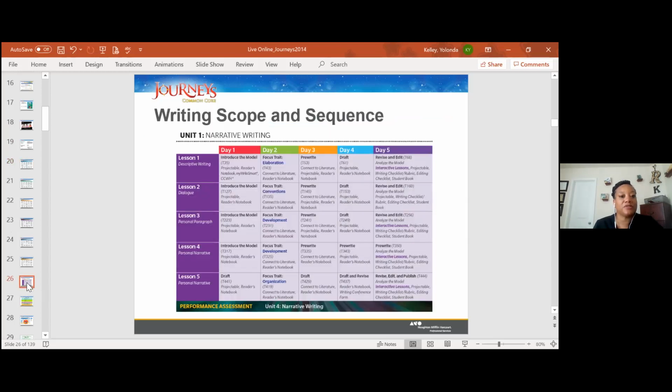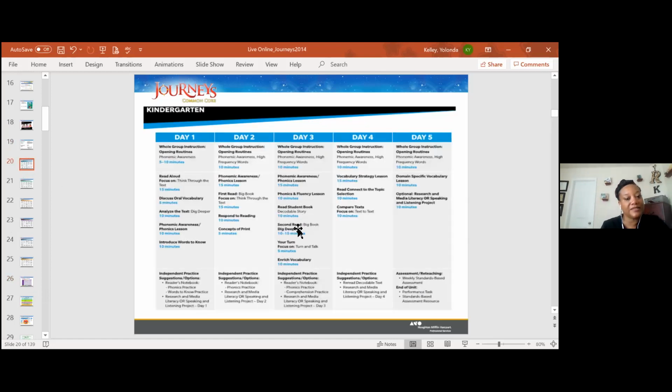One of the resources that I was sharing with you is a PDF that comes up in your gateway, which would be that scope and sequence that you can download as a PDF. That's where you see your writing scope and sequence, and you see all of these skills and things listed there that you'd want to use.